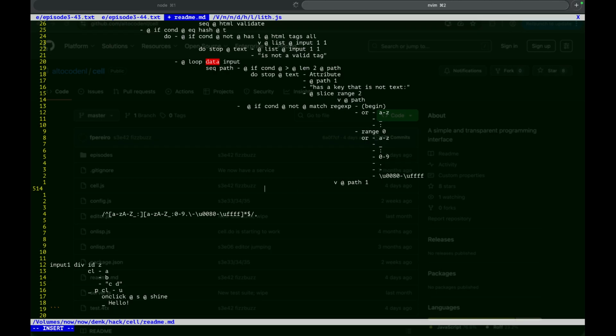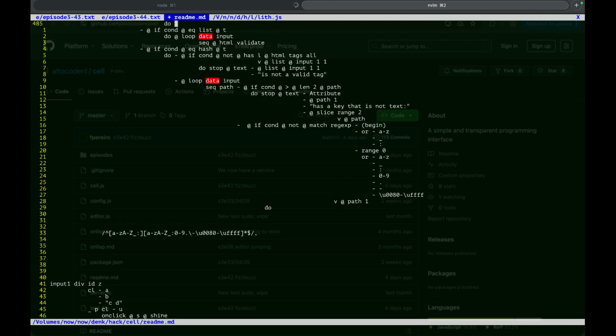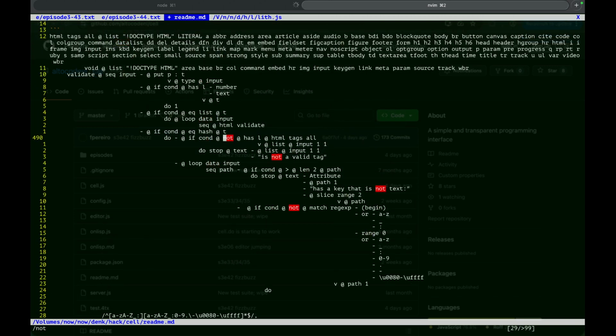It would be do. Honestly, these ones with the nots, I think it's better to do it with an else. This one. 6.